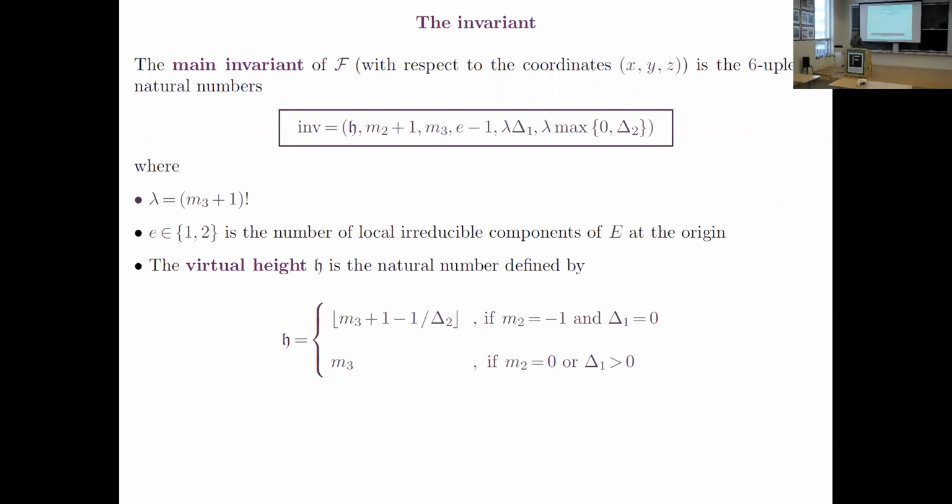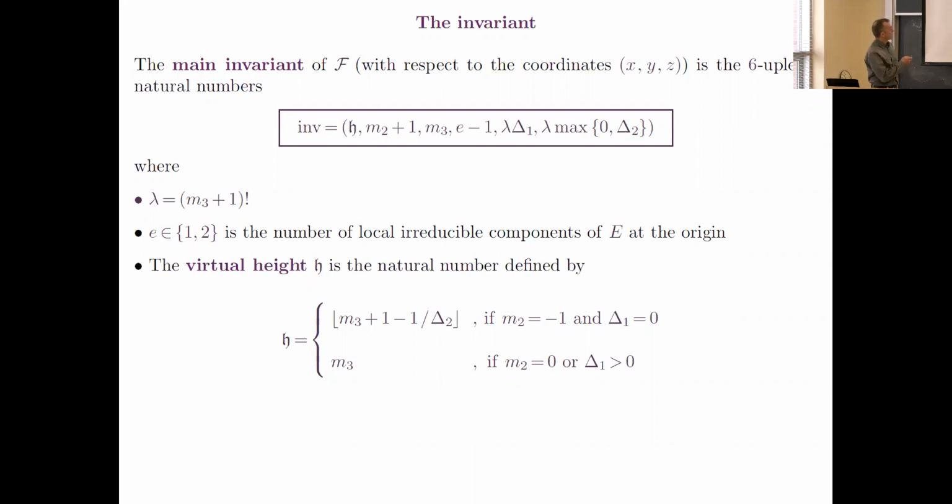Okay, so today I'm going to continue to explain to you the ideas of the resolution of singularities for vector fields in dimension 3. So last time I told you about this invariant, which is this vector of natural numbers. And the idea is that this should be something which decreases after the blowing up.